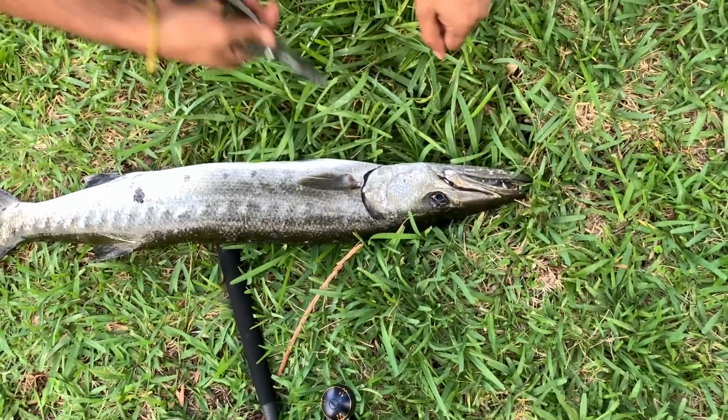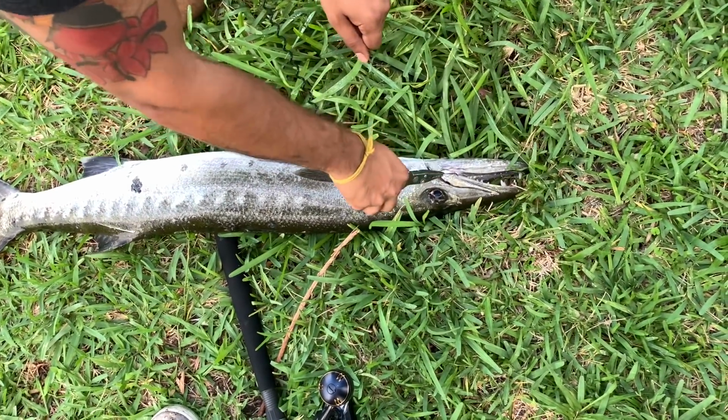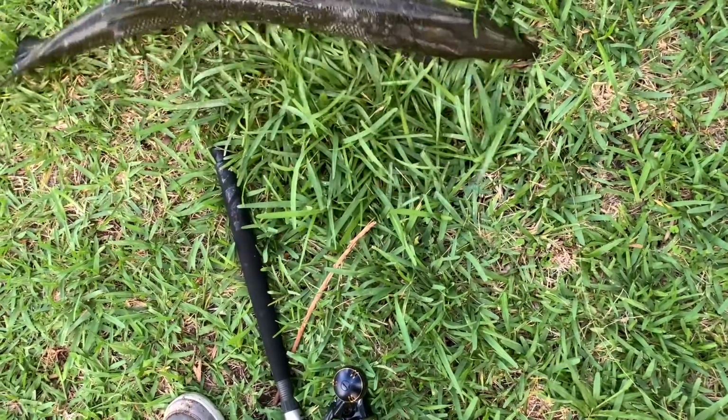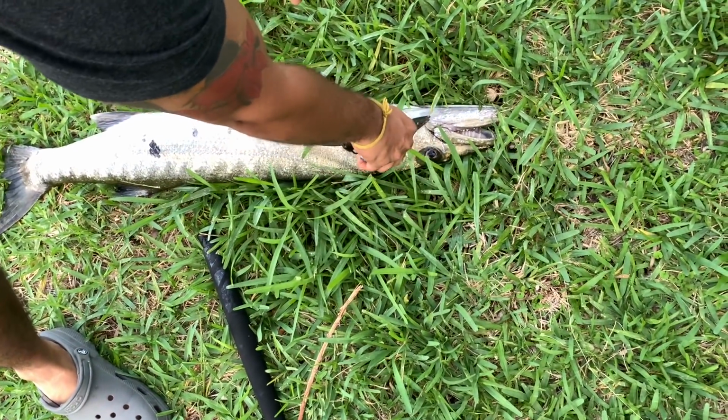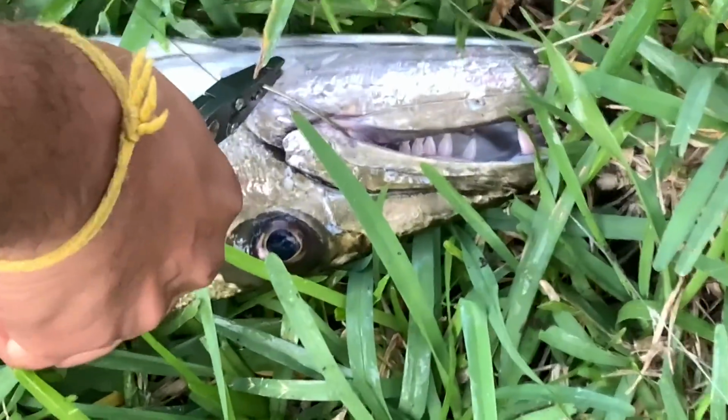You do not want to get bit by this thing, bro. Jeez. Yeah. Oh, shit. You gotta pick him up. Trust me, y'all. Go ahead. I ain't trying to get bit by that thing, yo. Is that bigger than the one you caught on the boat? Be careful, yo. It's about the same size as the giant. Be careful with that. Here, hold this. All right, let me get him off.